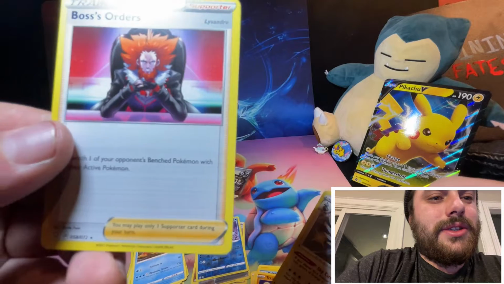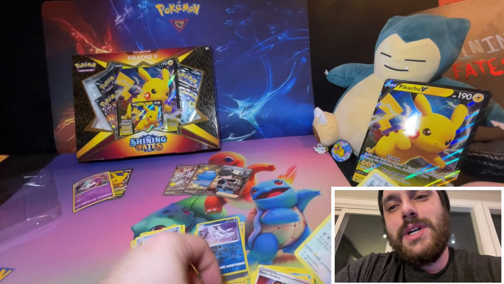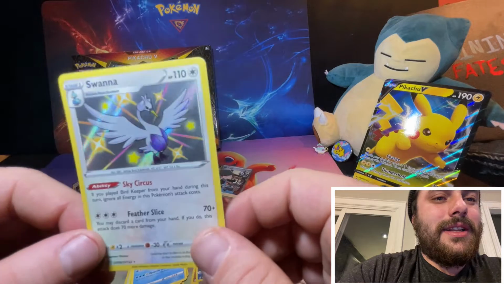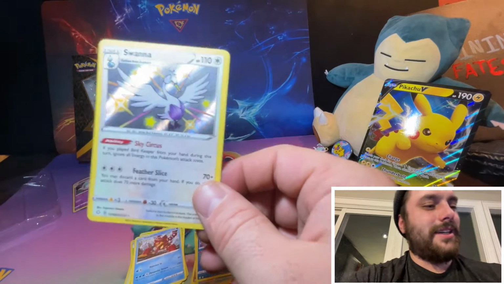Boss's Orders. Non-holographic. That's it. That's all, folks. But look at that shiny Swanna. I think it's a baby shiny, they call this one, because it's obviously not a full card. But still, guys, look at that.